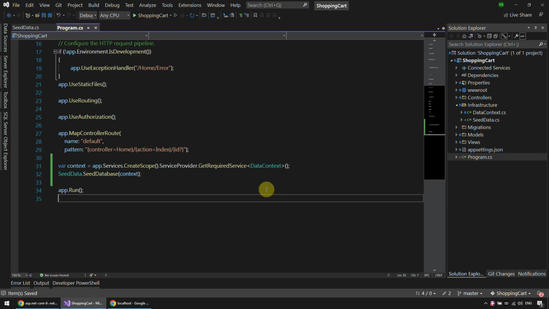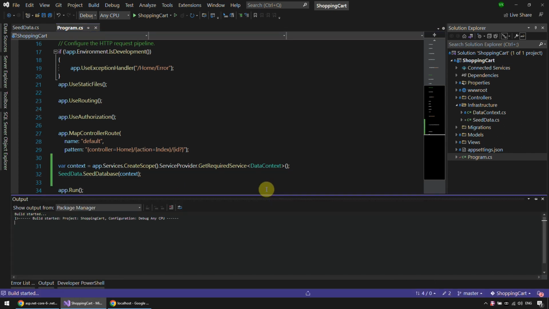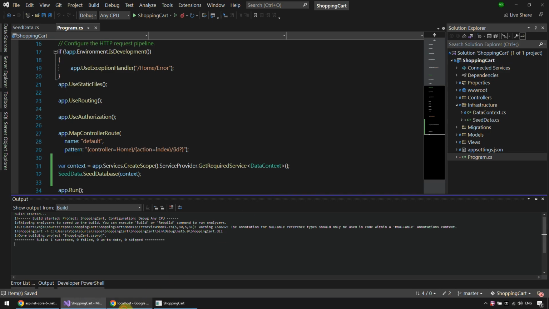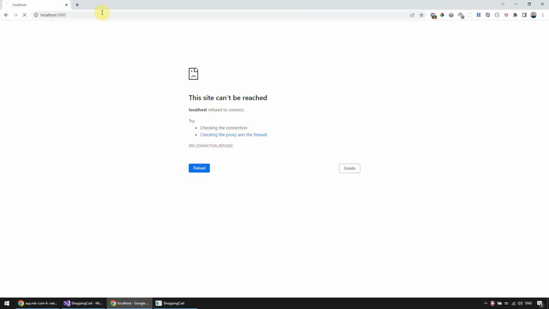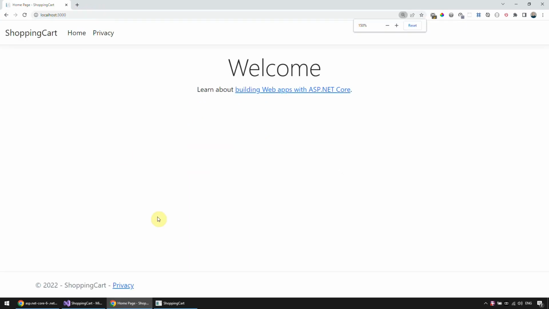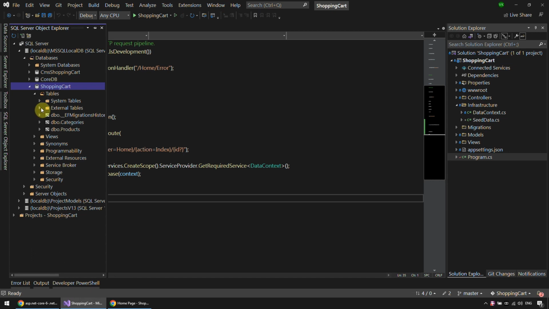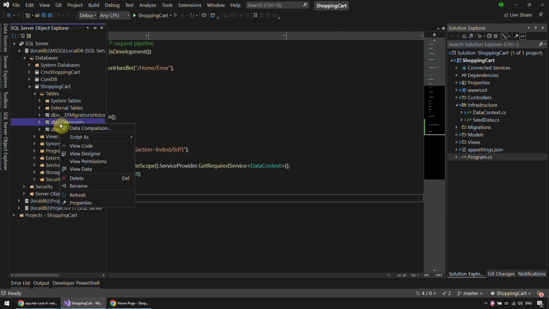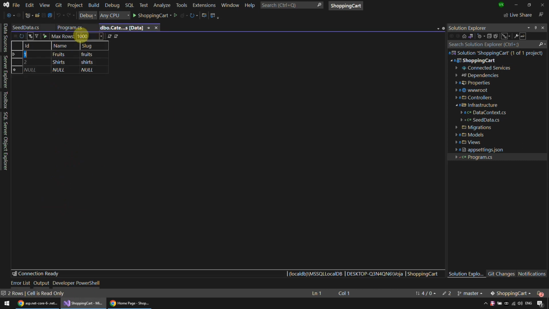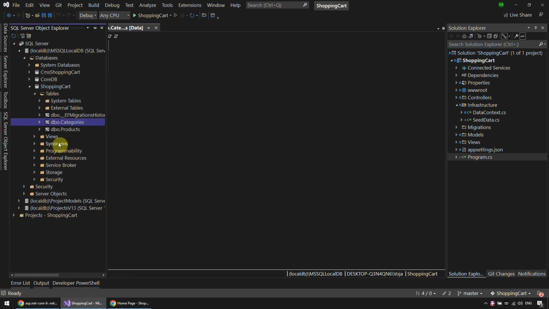Okay, so let's see if this actually works. Control F5 and localhost 3000, let's see. Okay, here it is. And let's stop the project and just check that we do have that SeedData. So categories view data, here it is, and products view data.